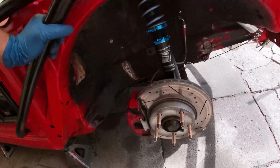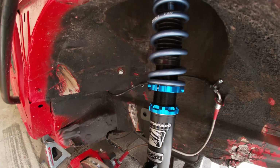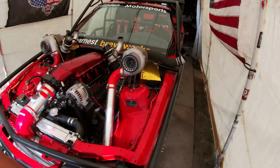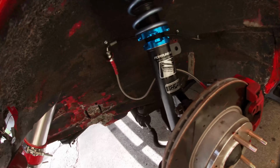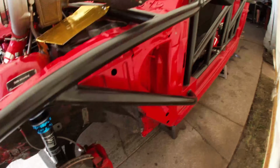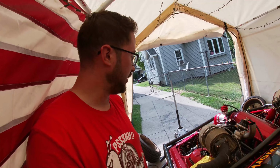Coming up to the front, got all this in here. It's looking really, really nice. Difference between a $200 one and a $3,500 one. Then right there and right around here. The quality on these things are so extremely nice. Studs all around. So now I'm going to go ahead, get the tires back on the car and put it on the ground and see what it looks like.